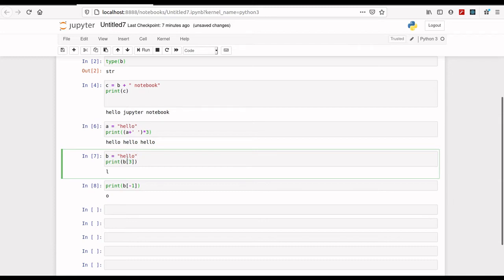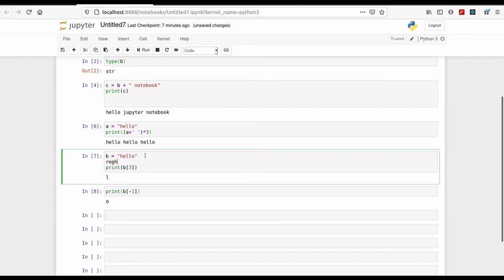This is on the left side. If you try to get the string characters from right to left, then it is -1, -2, -3, -4, -5. But if you want to go from left to right, then the string indexing should be 0 1 2 3 4. That's it.